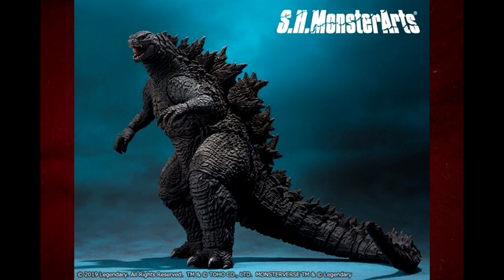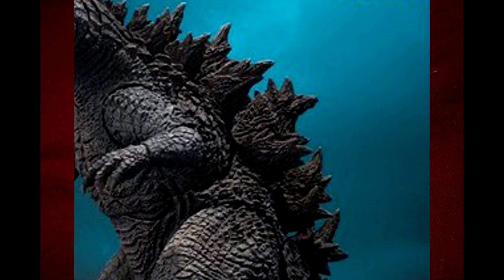Let's start with Godzilla. He's the one we're all familiar with by now, and he's also the least altered of the bunch. This is still clearly recognizable as the design we saw in 2014, with a few minor tweaks. The most notable difference of course are the dorsal fins, whose shape is now slightly more in line with the 1954 design. Not exactly, but you can still recognize a couple of familiar shapes.